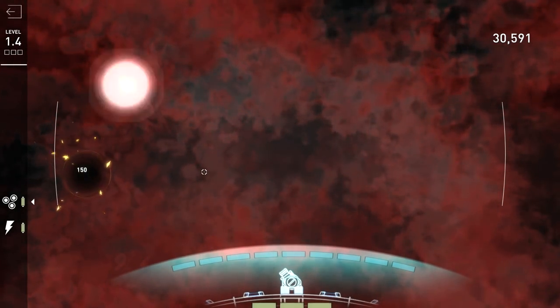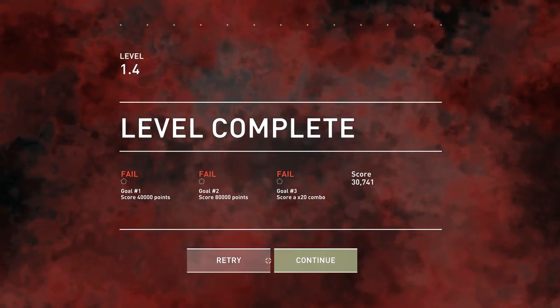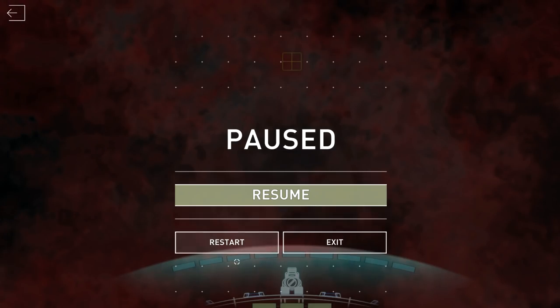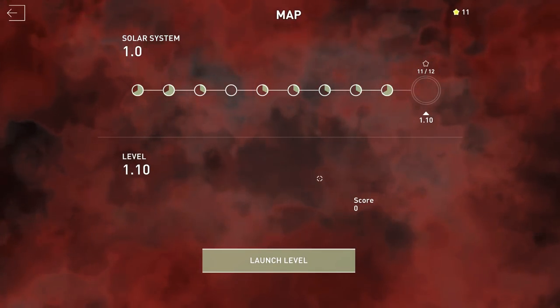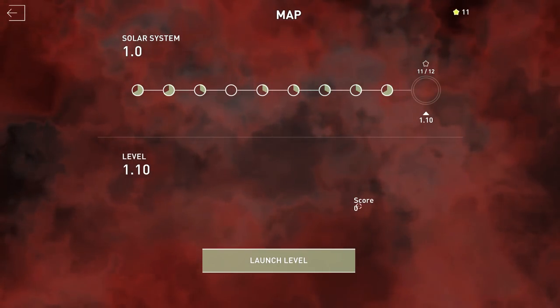We doing good? Was that a better job? Nope, I suck. Alright. Continue. Escape? Launch level. What? There's no option to leave. Exit. There we go. They only give you continue or restart, which means go to the next level or restart the previous level. They don't give you an option for leaving, which is weird.